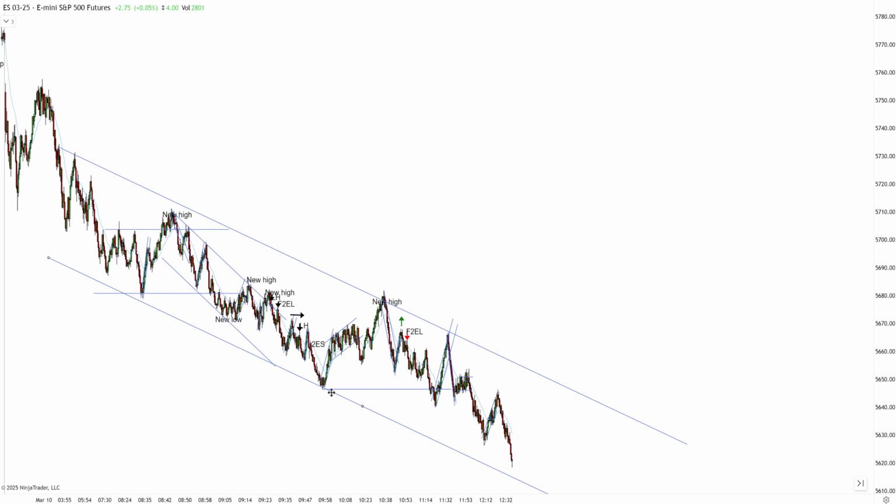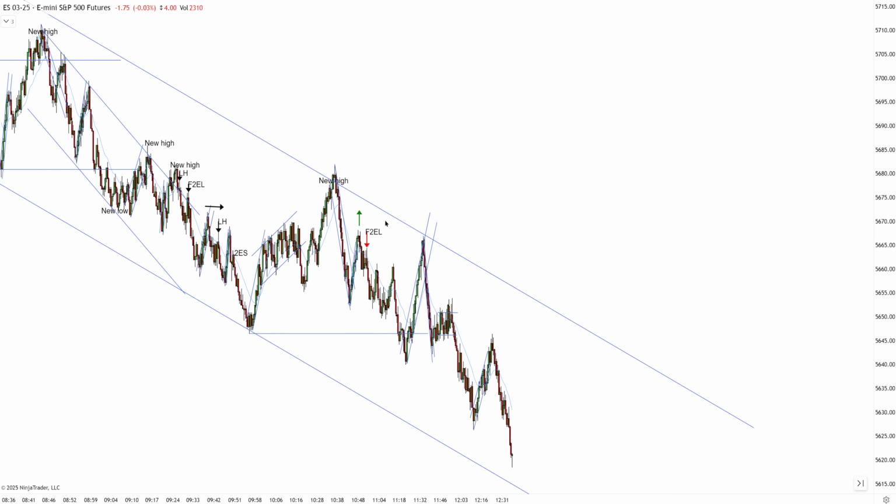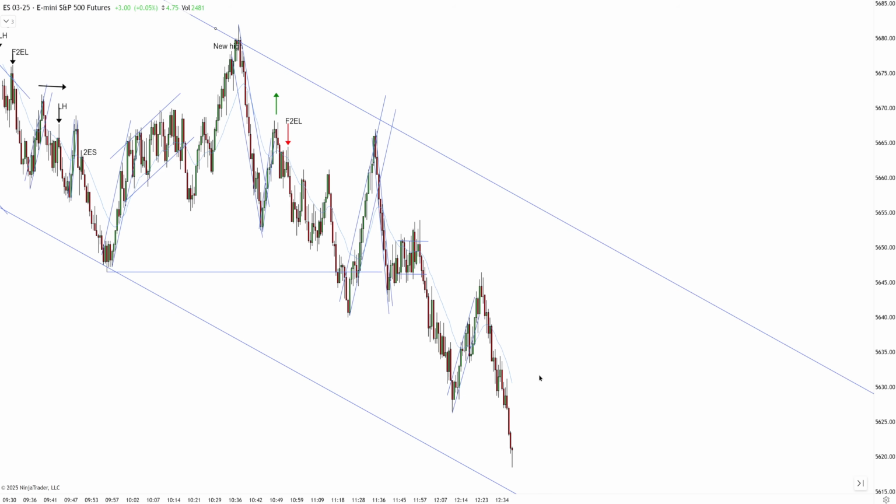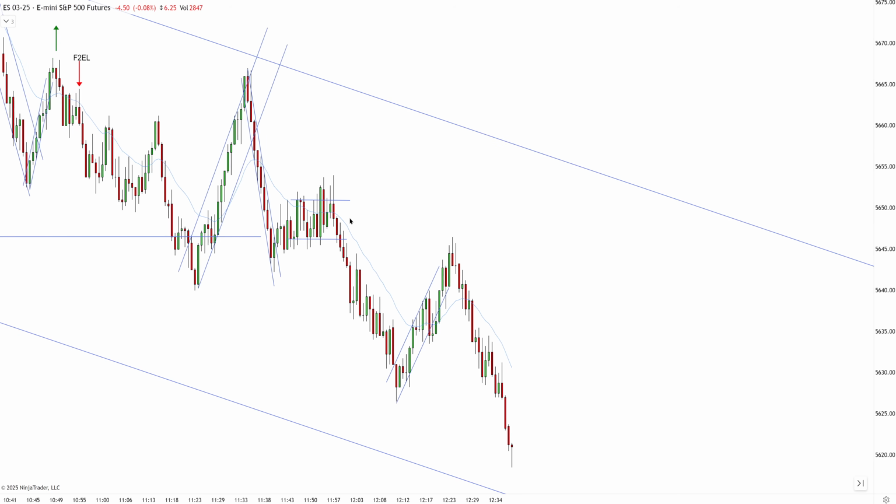You don't have to be perfect, you just have to be close. You can definitely see the structure still looks decent, consistent series of lower highs, lower lows, no empty room. Because after breaking your extreme, we keep pushing lower, and we keep pushing lower. This is simply not looking like a correction, no reversal. There's the explanation that we have continuation of this downtrend. So for this reason, I can trust another channel.